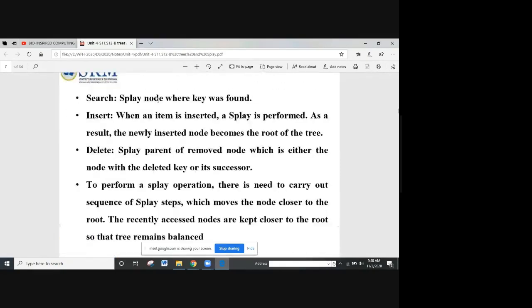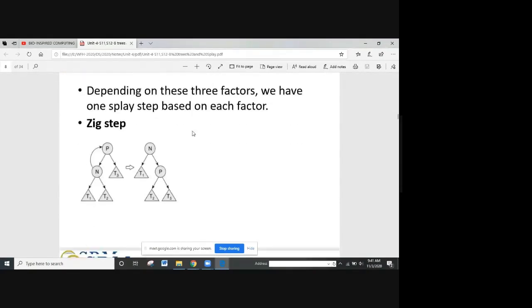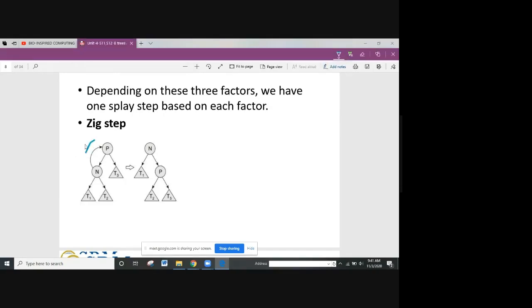So, the explanations of search and insertion. From here I want to explain more clearly. For splay trees, these steps I told you in your AVL tree itself: zig step, zig-zig, and zig-zag. One is zig only, just one rotation. That is on one side. See here, this side is skewed, and N and P are rotating to this side. N will go up as the root node, assuming that N is being inserted, and P will come down.